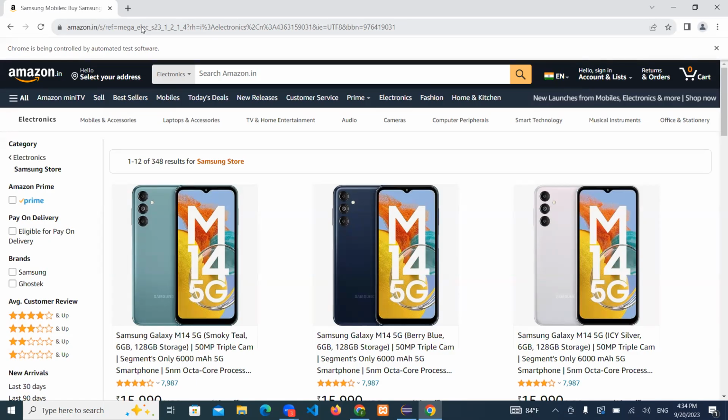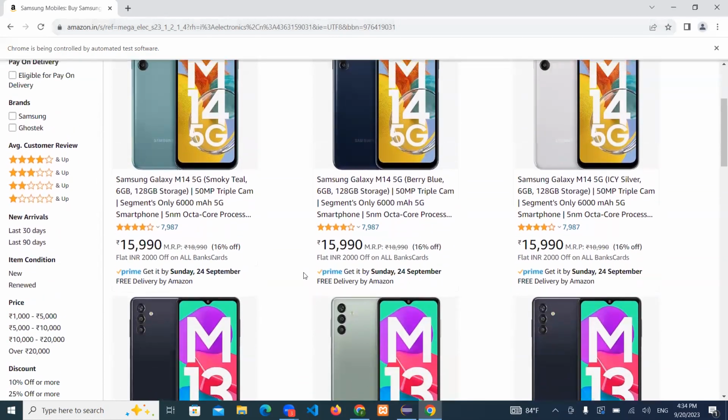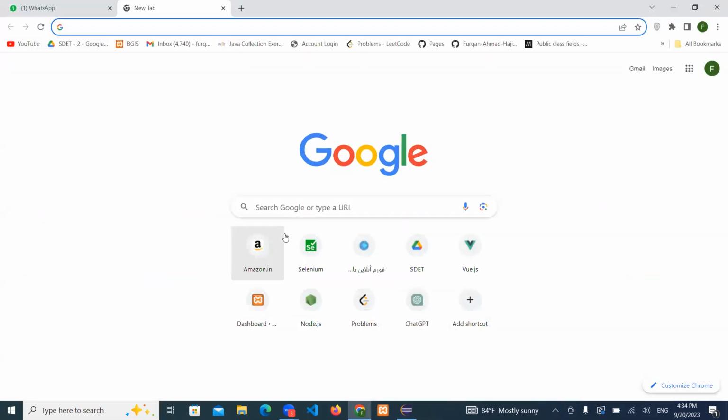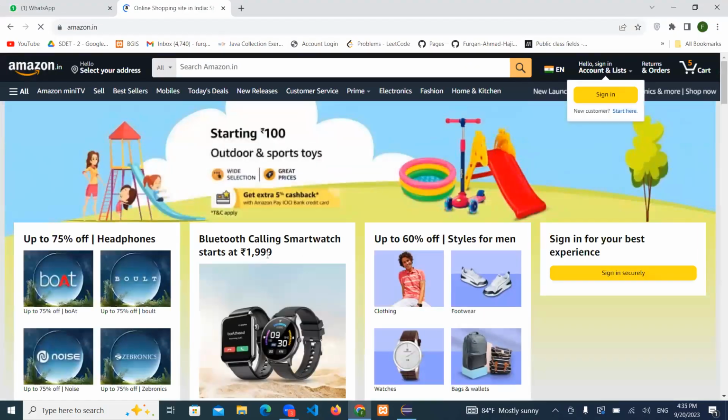Now, after that, what I should do is click on this first card. For clicking this first card, let me close this. I'll go to the normal browser and open Amazon.